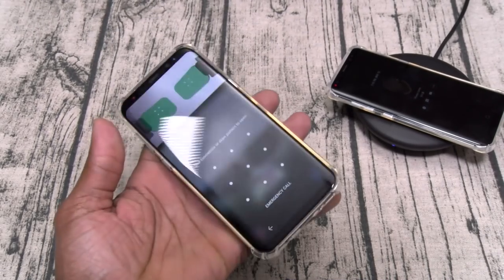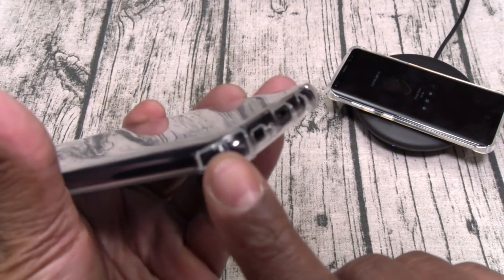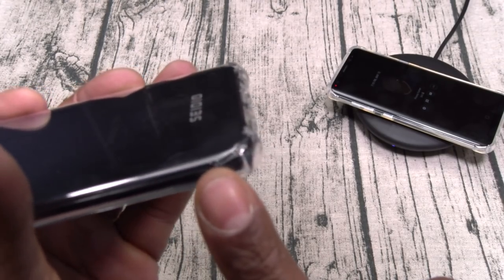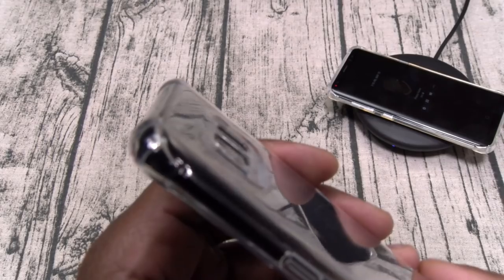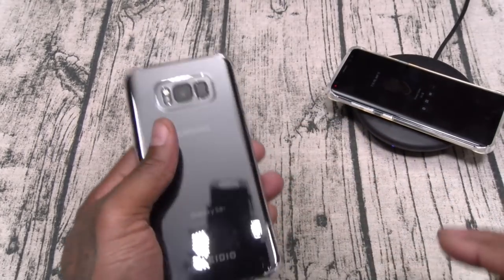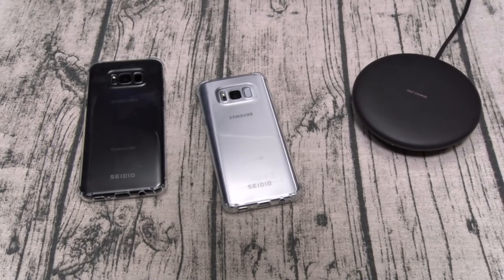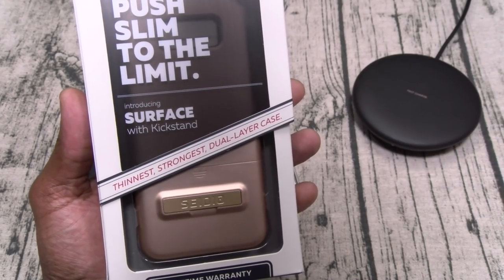13 bucks, this is a nice day-to-day style case. But like I said, just gotta be careful. The corners will turn yellow after normal wear and tear. But this one is actually pretty nice because you do have a little reinforcements on the corners. All right, so this is the Seidio Optic. Let's keep it moving. Next, let's take a look at the Seidio Surface with kickstand.